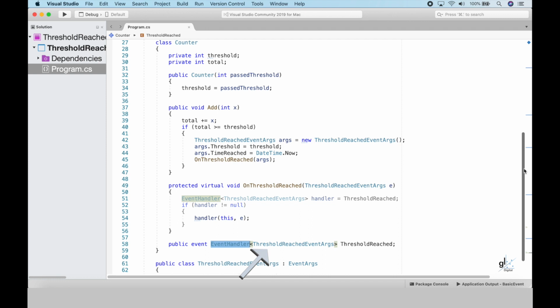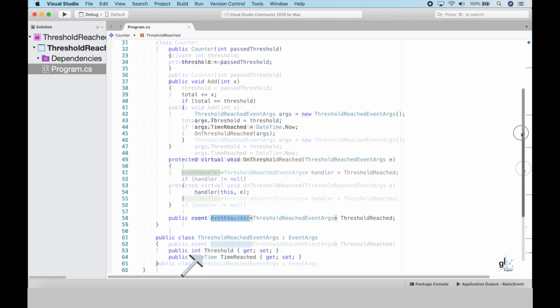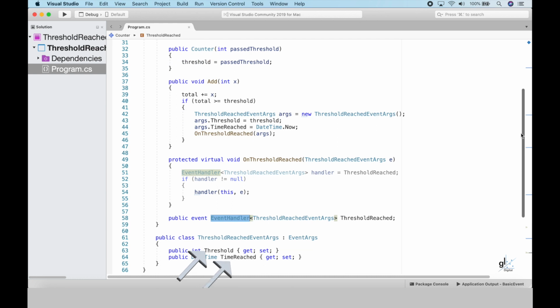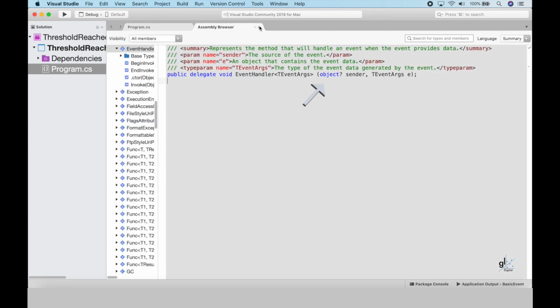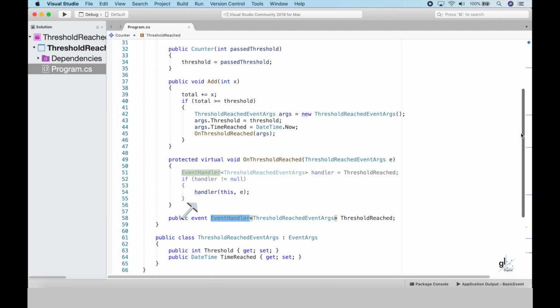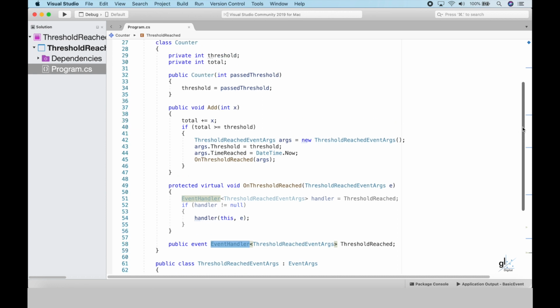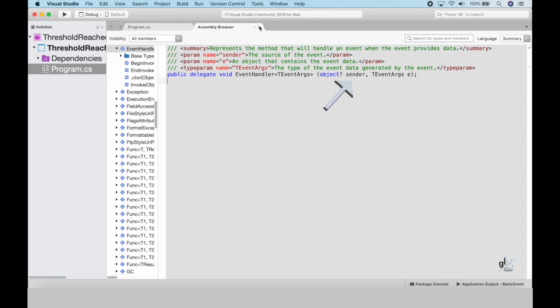Here you can see we are using the ThresholdReachedEventArgs custom class where data about an event can be stored in two public properties, namely Threshold and TimeReached. So this event handler delegate contains two parameters in its delegate definition. The first parameter is of type object, which allows for the calling code event handler method to accept an argument that references an object instance derived from the class where the relevant event resides. The this keyword can be used as a reference to the object that contains the event. So the this keyword can be used to pass a reference of the sender object to the appropriate event handler method when the relevant event is raised.